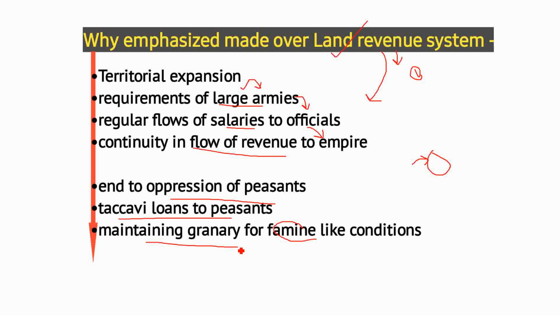So all these conditions, as you all know, when in 1556 Akbar was crowned at Kalanaur, you also know that previously Sher Shah Sur and Islam Shah Sur ruled over North India, right? Yes, they also contributed in strengthening the land revenue system. But when Akbar came into power, he changed all the system because Akbar was an expansionist emperor, right? He expanded the empire to north, south, east, west.